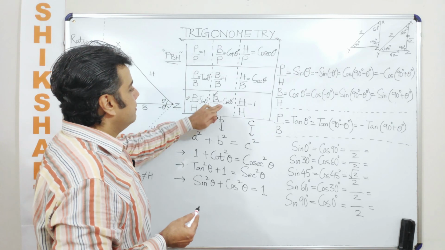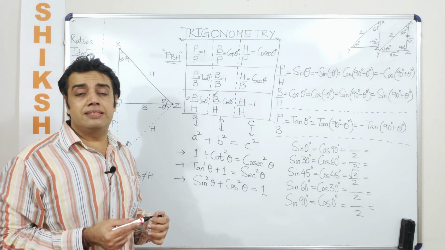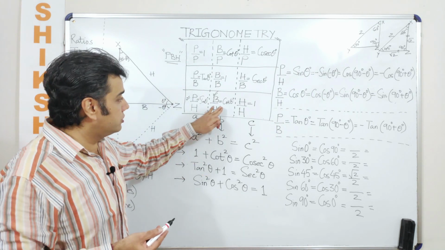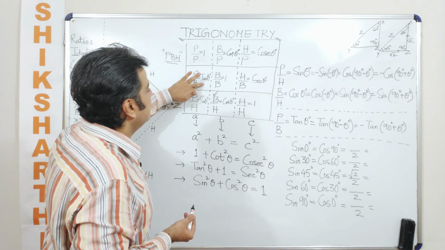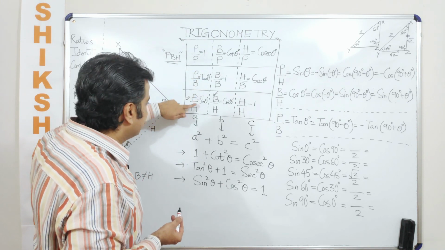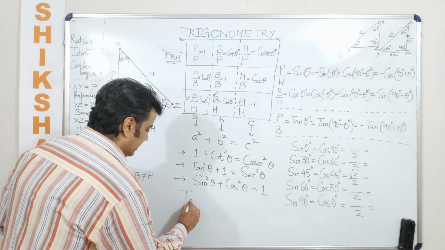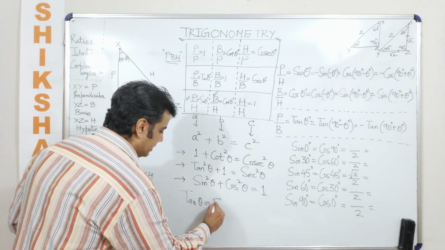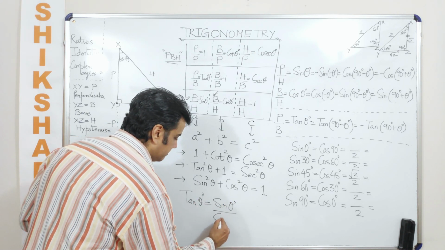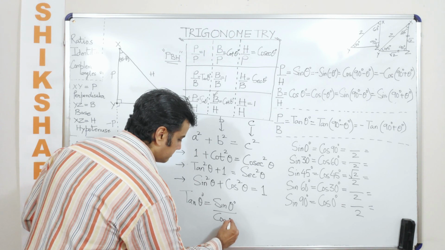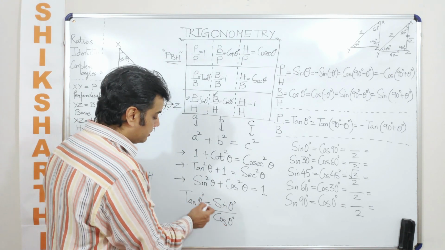Yes. Can I get the value of sec when I know that sec is the reciprocal of cos, which is cosine? Of course. Can I get the value of tan theta? Yes, tan theta is just like saying sin theta upon cos theta. So the point to be understood here is, tan theta can be written as sin theta upon cos theta, which is cosine theta. Right? And once I know sine and cos, I can get tan.